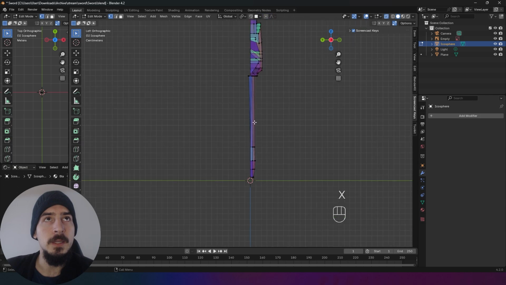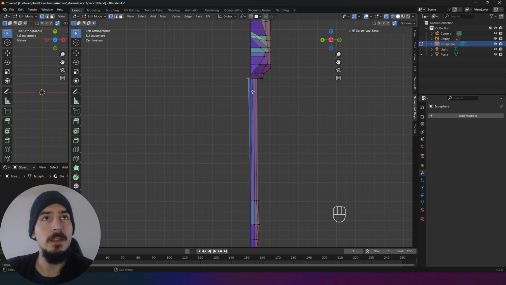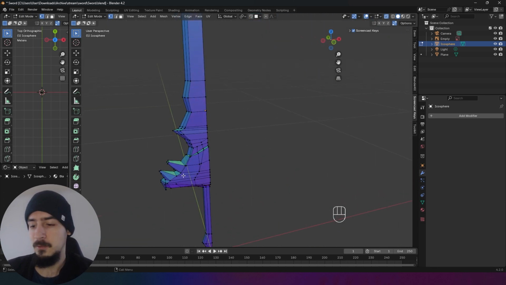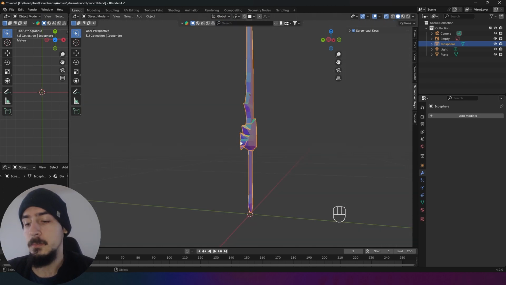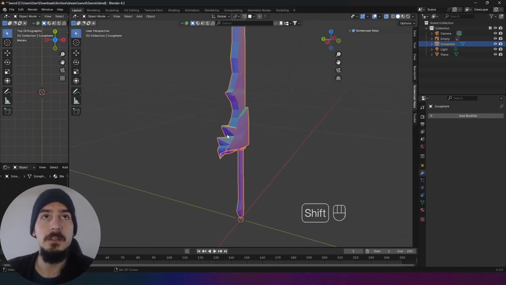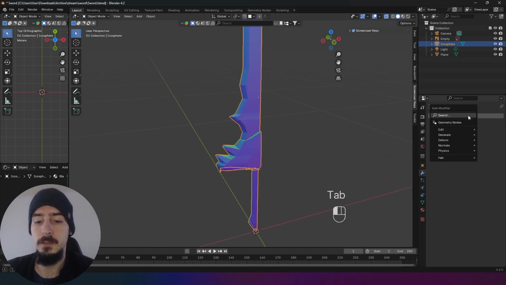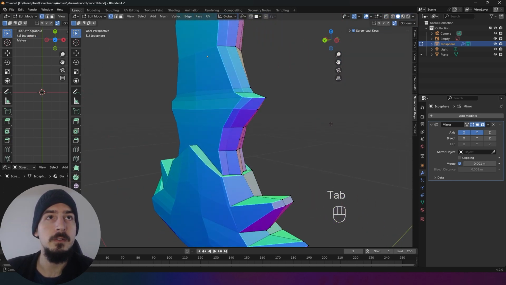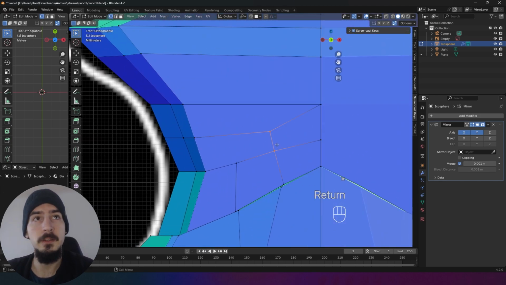I'm trying to do this in a way that allows me to have it not as low poly, so that it can be game ready. I do intend to put textures and stuff on this, but I don't know if I'll do that on stream, because I'm still figuring all of that out. So now that that is gone, we can mirror everything, both sides, and hopefully this will work out. Mirror, turn off that, and let's see how it looks. Okay, so now everything should be copied. So now if I cut here, it'll be on the back as well. That's what I wanted to achieve there.